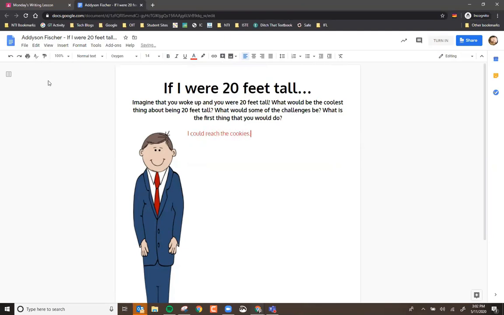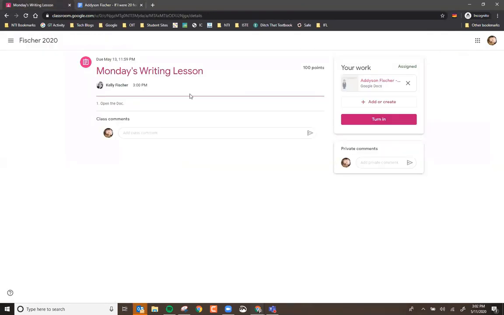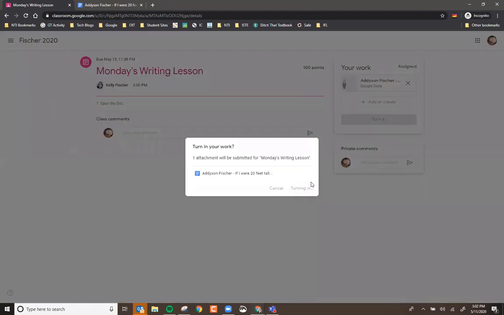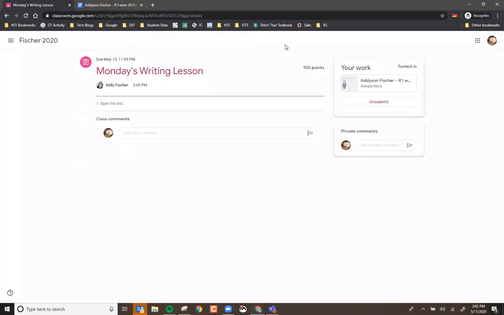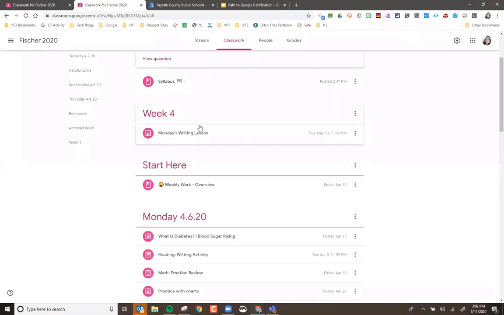Okay, so she's now finished, and when she's finished, and this is why we want to remind our students, turn it in when you're done. I don't personally penalize students if they forget to hit the turn it in button. Please don't. You can see their work. It's just a good reminder for them because it takes it off of their to-do list.